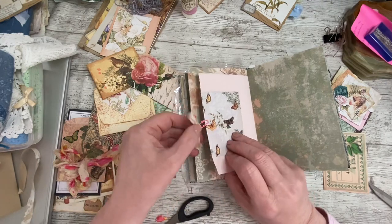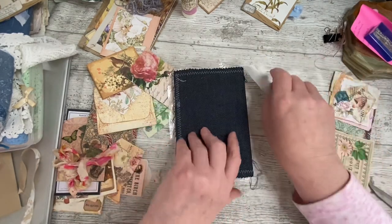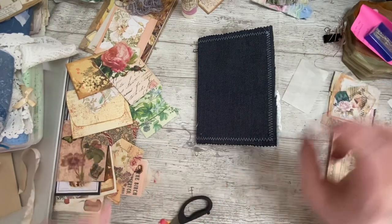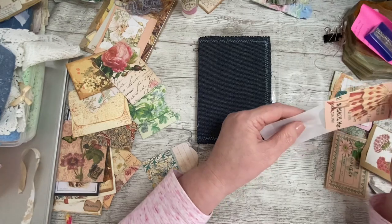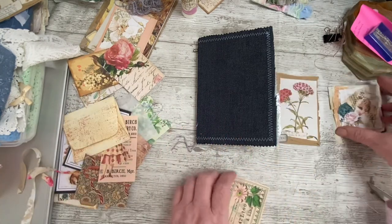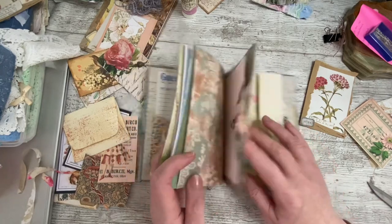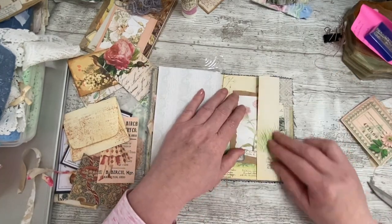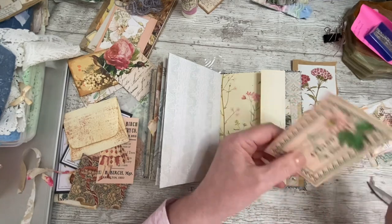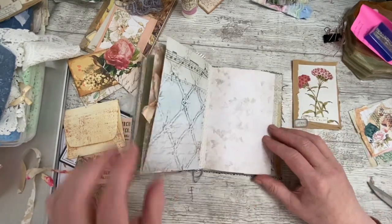So you might find a little bit of something in there. You can decorate it to your heart's content. So I've got a little glassine bag and these are the things I'd like to put in. I would like to decorate that up. So that will be going in as a surprise — the glassine bag. This is quite nice as well — it's a journal card that also needs a tuck of some description. That will fit there, won't it? Put that in there just as is — it's from that same kit that the belly band is from. It can just sit in there and then you can decide if you're going to clip it in or glue it in.